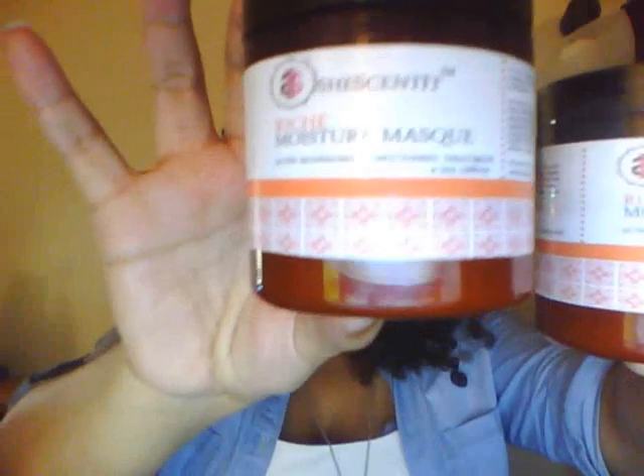Another thing I've heard awesome reviews about since its debut last year is the Rich Moisture Mask, their deep conditioner — an ultra-nourishing conditioning treatment. I got two of those at 8 ounces each. What intrigued me about this product, besides the fact that I absolutely adore deep conditioners, is that someone compared it to the Curl Junkie Curls Rehab. You guys know I love that product — it's one of my favorite deep conditioners, leave-ins, and moisturizers. It's in the top 10. So of course I was intrigued when somebody compared it to my beloved. I'm excited to see how my hair likes their Rich Moisture Mask, and it smells really good too.